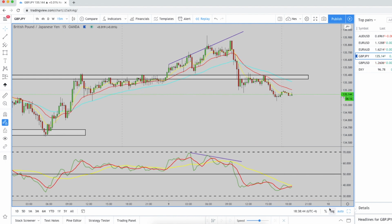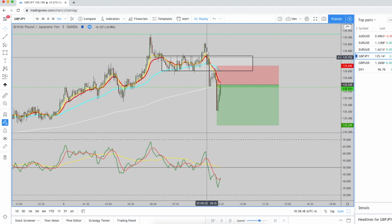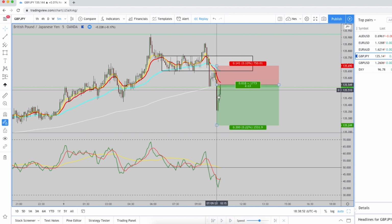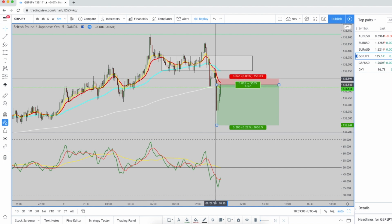I want to see if I get this push, because as I was looking on the 5-minute, and I'll show you, it was break, retest, and confirm as resistance. Break, and then it was retesting. I had moved my stop to break even as this was pulling up, and I said, wait a minute. This might actually be a significant level. This 200 EMA, it might actually come back and hit that before it moves lower. So I then mitigated my risk, and I moved my stop to 60 like that.